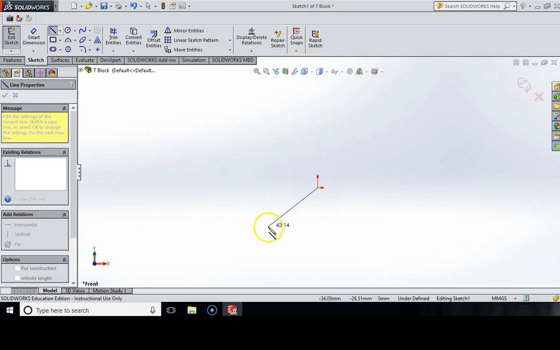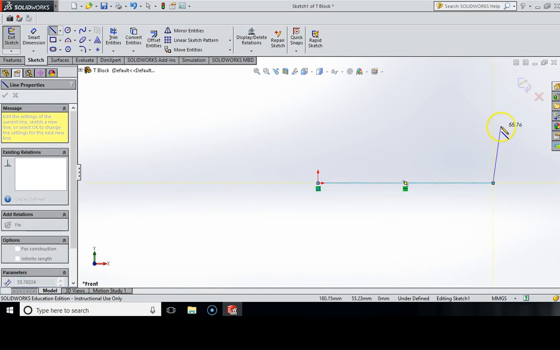So we have the start of our line, and we need to tell it what direction we want to go. So I want to bring it out to the right hand side, and you'll also notice that I want it horizontal, and it automatically selects horizontal. Now how far do we want to make it? The measurements are not that important for the moment because we will be changing them. So I'm going to go roughly 170 millimeters like that. So I'm going to left click, and now we have our bottom line drawn like there.